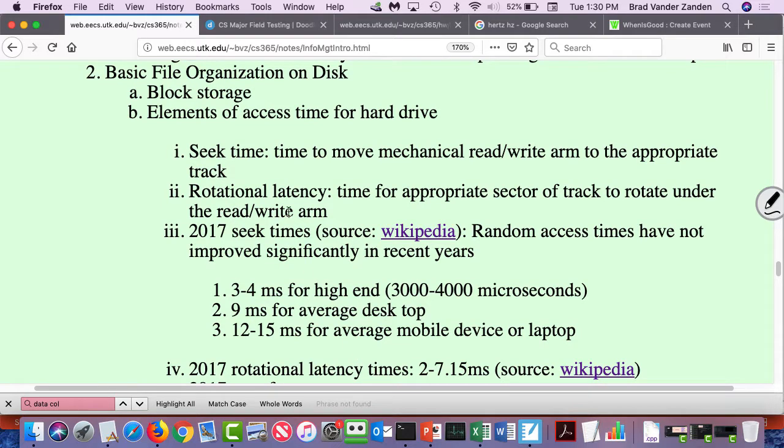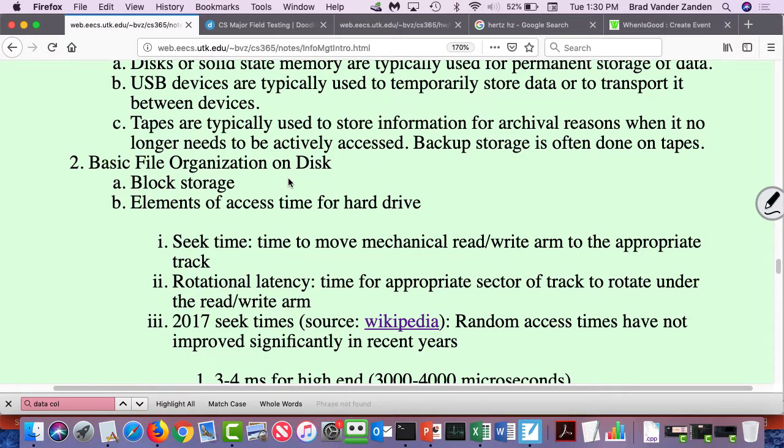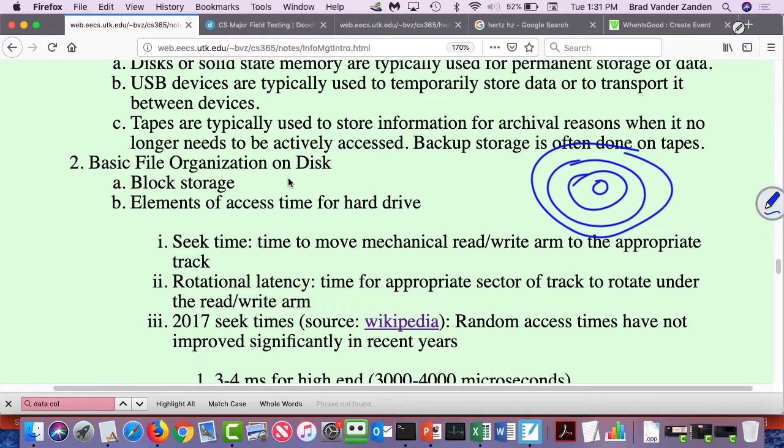So there's another issue with disks, which is that they have spinning platters. Disks are basically organized, if you've ever seen a record, I know many of you haven't, so that the information is stored on tracks. They're spinning around. The data might be right here, but there's a read-write arm that might be at this track. So before it can even read something, you have to move the read-write arm out to this other track. That is called seek time, the time to move the mechanical read-write arm to the appropriate track. But once it gets there, let's say it's going in that direction and I just missed it, it has to come all the way around before I can read it.